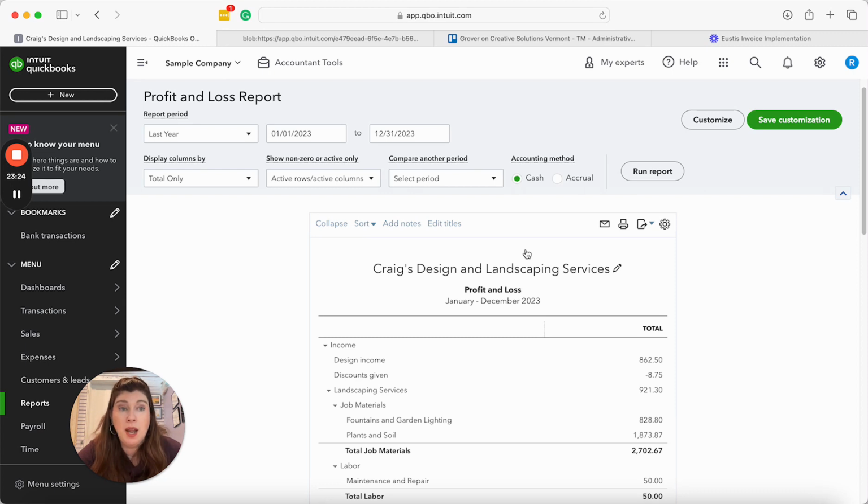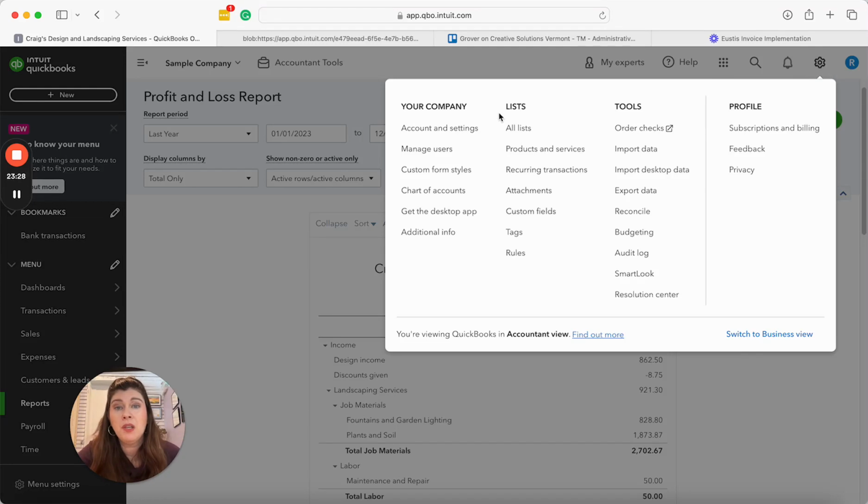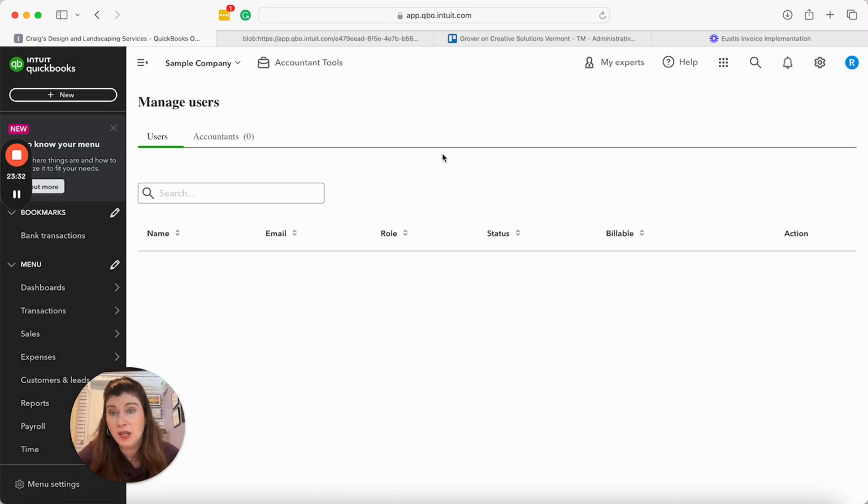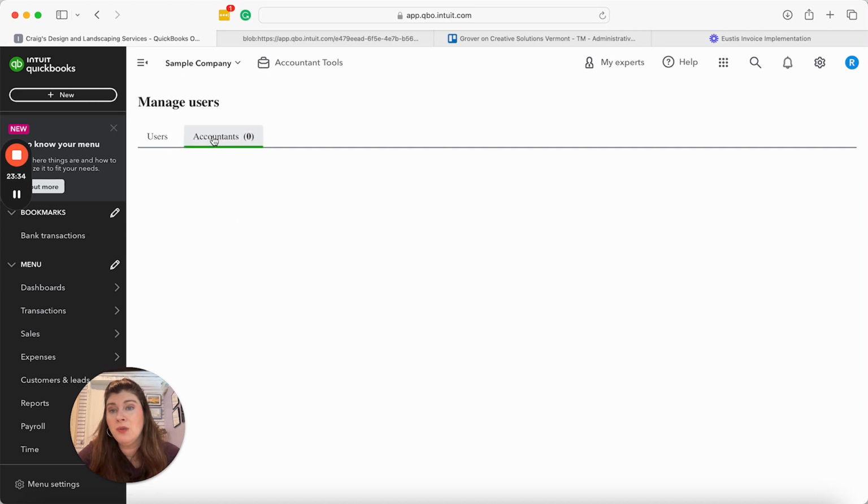If your accountant has access to your QuickBooks Online, which is totally something you can do in Manage Users. This is a sample company, so let's see if we can do it. There's no users, but you could go over to accountants. Because this isn't a real company, we can't actually add anybody. But right here, you'd have a button in here somewhere that says add. You'd put their first name, their last name, their email.